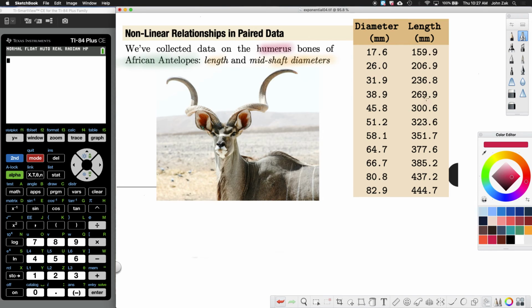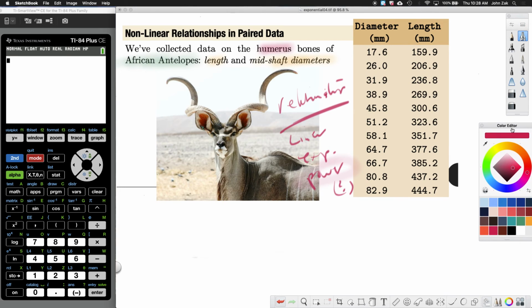And so my goal here is to try to figure out what is the real relationship between these variables? And what kind of equation could I use to model this? Is it going to be a linear model? Is it going to be an exponential model, or is it going to be some kind of power model? We don't really know. Of course, I'm going to tell you right now, it's going to be a power model, but let's show that it in fact ends up being a power model. I just gave you a spoiler.